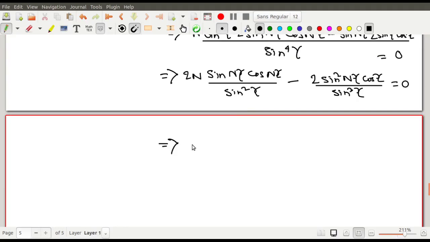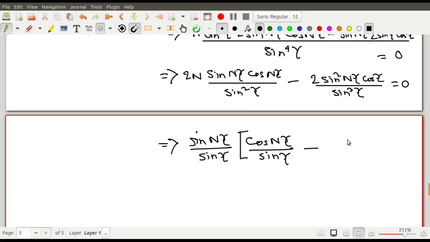I will do it for you. So I just take common now, এবার আমরা একটু কমন নিচ্ছি। I take common sin n gamma by sin gamma, so that gives me n cosine n gamma by sin gamma, minus sin n gamma, when this one has been taken, so উপরে একটাই sin n gamma থাকবে, there would be a cos gamma, and there will be a sin square gamma, so that will give you 0. So এখান থেকে 0 আসবে। Got it?